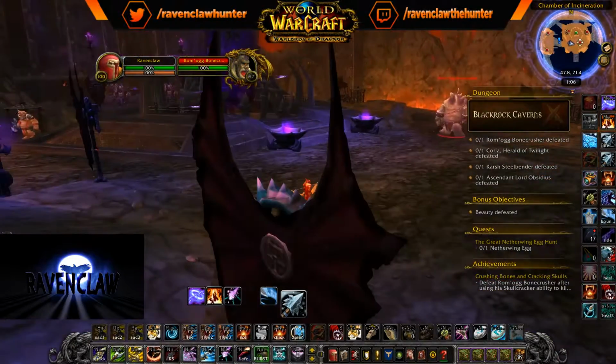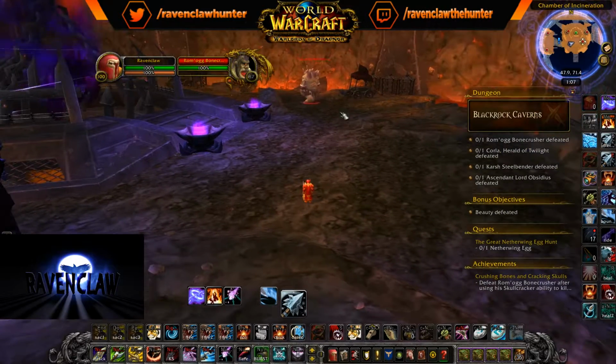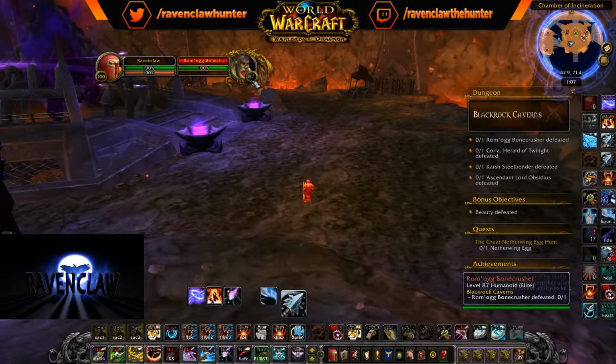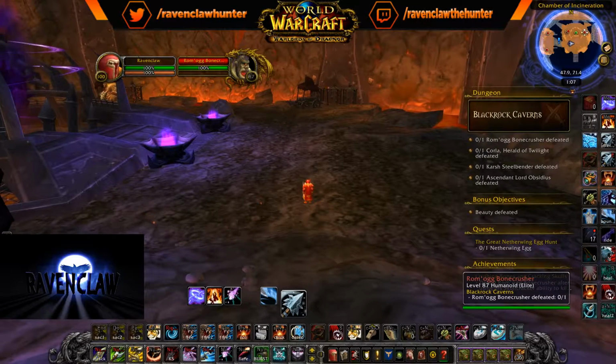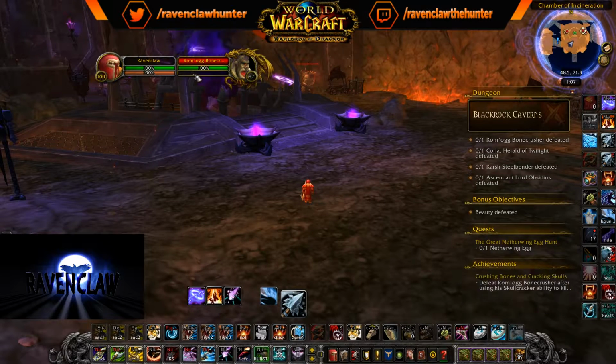Now we only have 2 shots to do this in one go, and that is we need to have 5 all up at once, get him to do his Skullcracker ability, then do it again, get another 5 up, and then get him to do it once more. Now he only does it twice at the brackets of 63%, I think, and again at 33%.